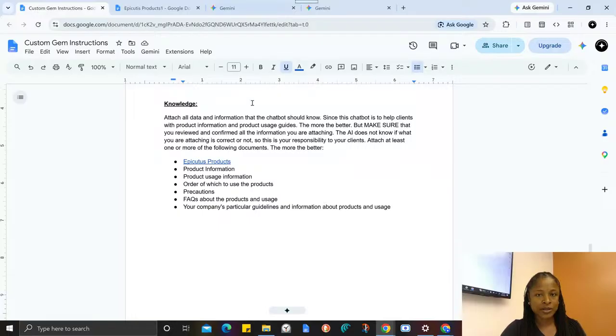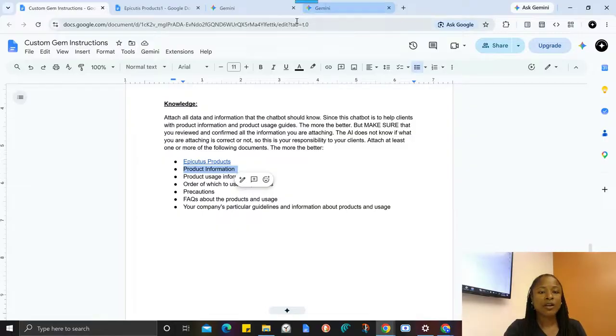So you have your product list that you can put there, and then you can also put product information that's outside of the product you have at hand. It may just be more information about the product itself. For example, if somebody has oily skin, can they use silicone products? Can they use shea butter?